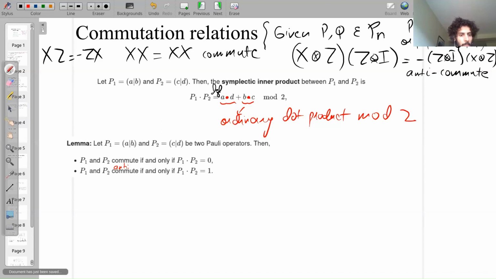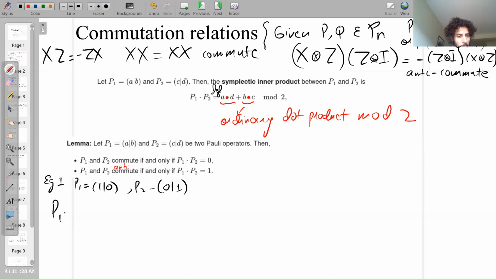Example 1: P1 is equal to X, which is 1 0. P2 is equal to Z, which is 0 1. I'm going to construct the symplectic product between them.